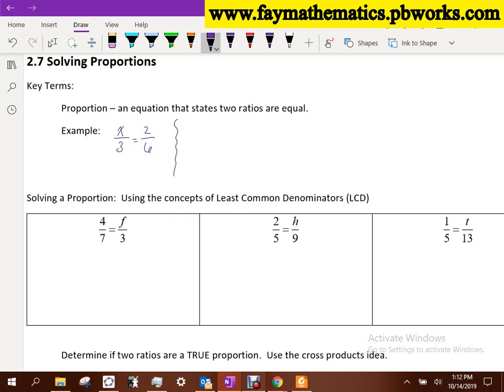Some specific proportions. Give me a fraction. Okay, I heard 2/5 first. Would you guys agree that 2/5 is the same thing as 4/10? That is a proportion. Whenever you take a fraction, like 4/10, and reduce it down to 2/5, that is saying that we have a proportion.